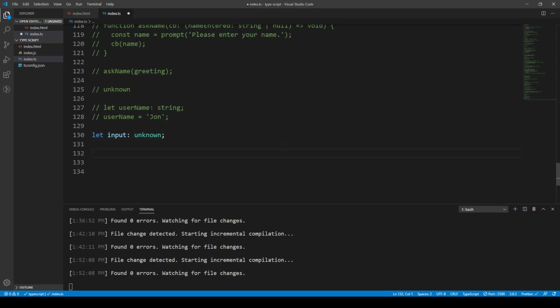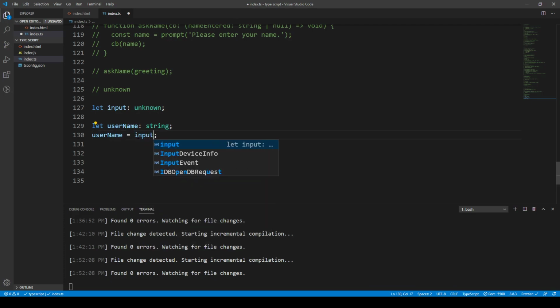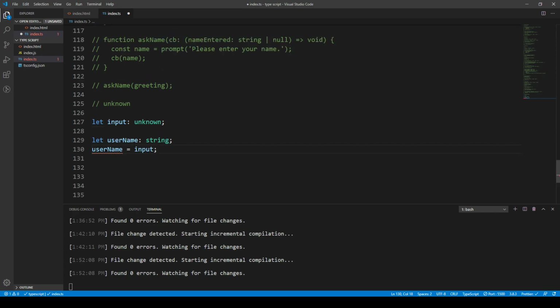So this time, I might just write this up here so I can uncomment these. This time if I say, you know, username equals input, now this errors because we've said let username be the string. Oh, sorry. Username, let's actually define it. So not a type, but equals. So we've sort of reassigned.